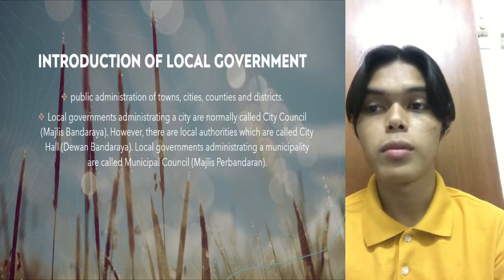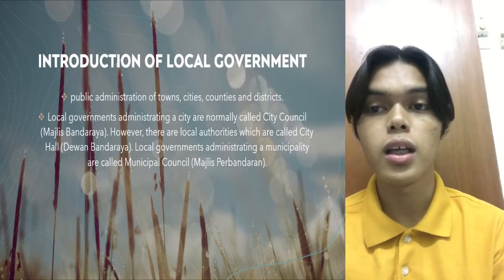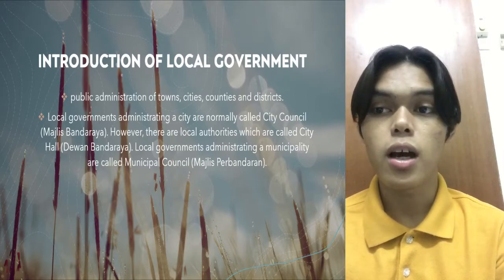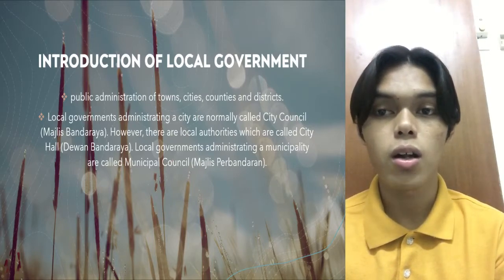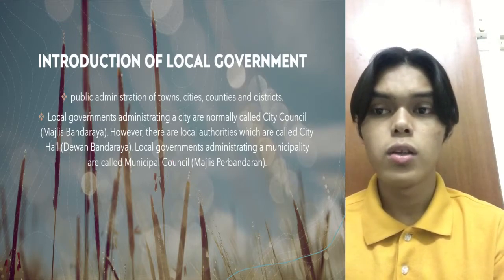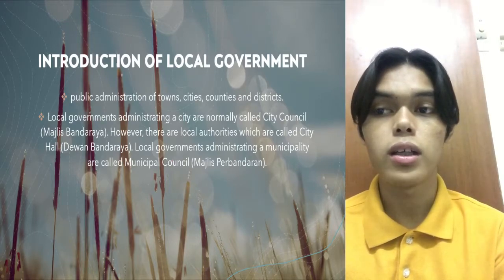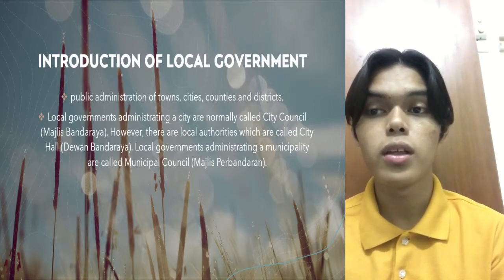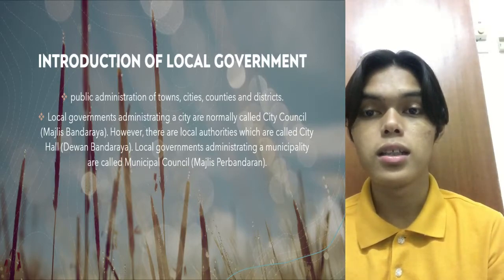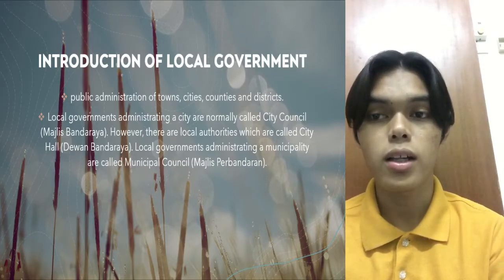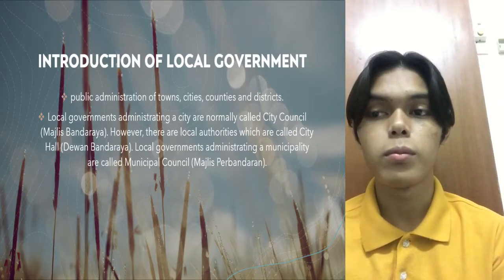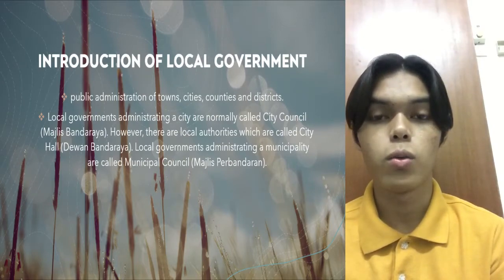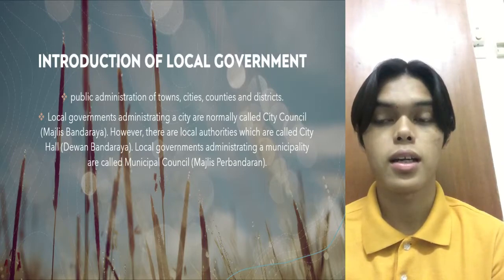Local government administrating a city is normally called a city council, or in Malay, Majlis Bandaraya. However, there are local authorities which are called city hall, which is Dewan Bandaraya. The usage of the term city hall is a possible misnomer, since a city hall normally refers to the building which houses a city council instead of the local council itself. Meanwhile, local government administrating a municipality is called a municipal council, which in Malay is Majlis Perbandaran.